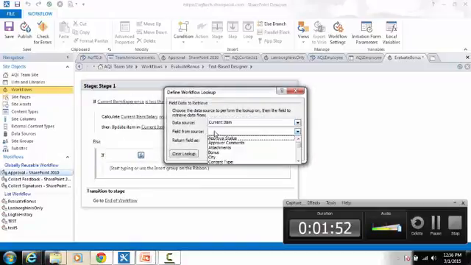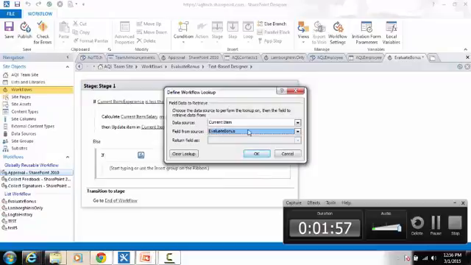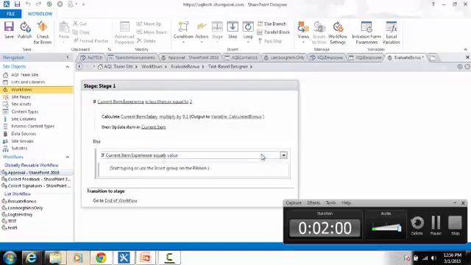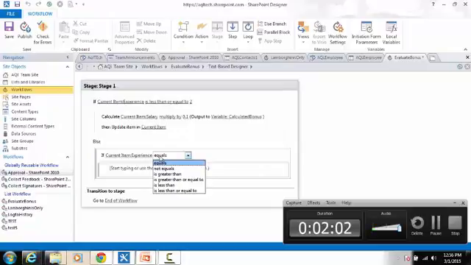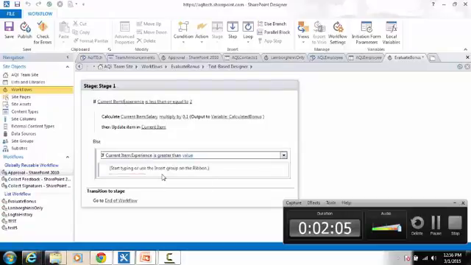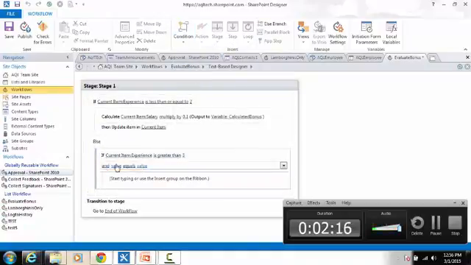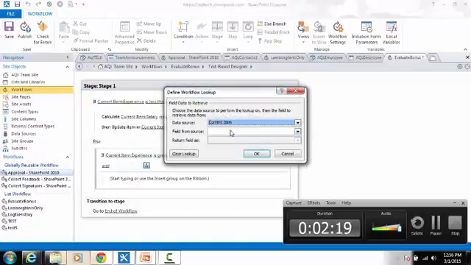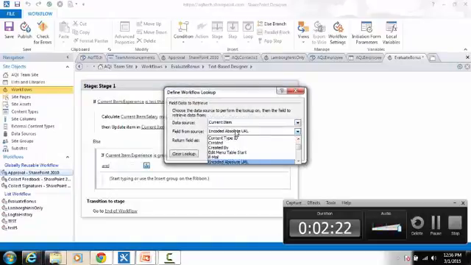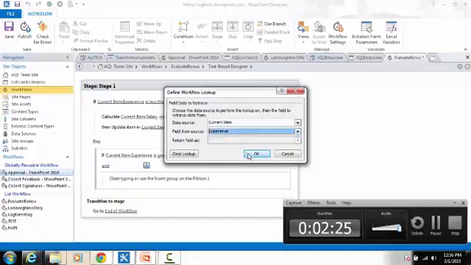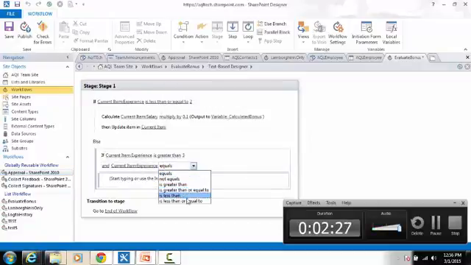So I'm saying else, if this user has experience greater than or equal to 3, and less than or equal to 5.